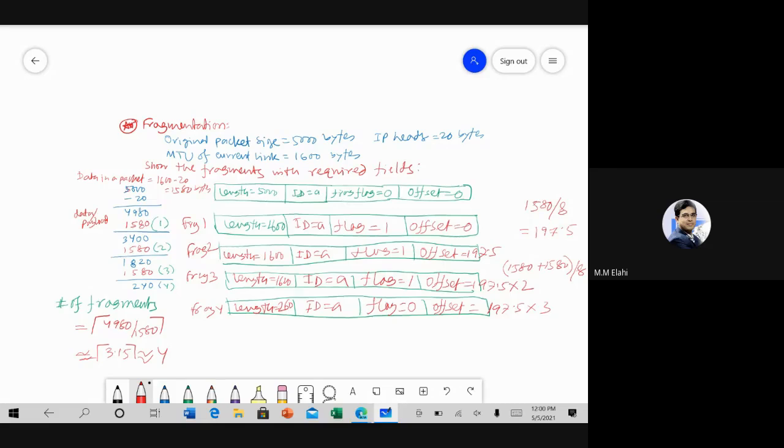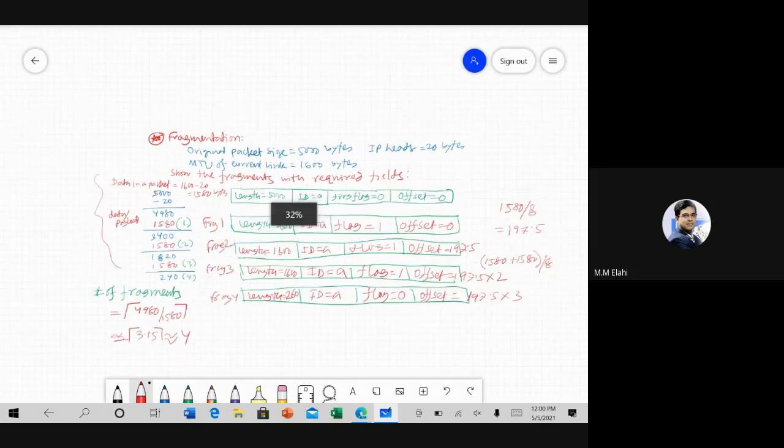I have shown it on the left side. Every time I subtract 1580, that means this is fragment 1, this is fragment 2. In this way we can also calculate how many fragments we need. Clear, everybody?